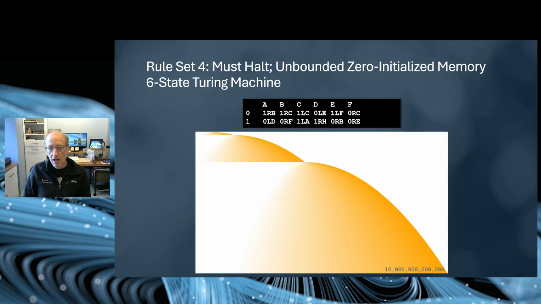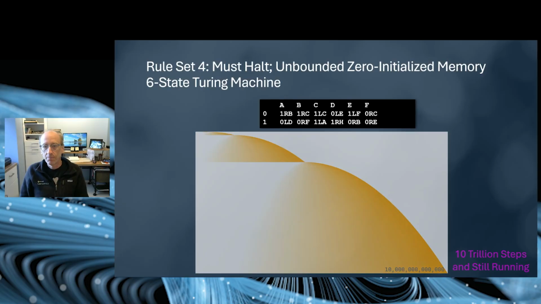And then the video stops. So did this program really run for exactly this round number of 10 trillion and then halt? The answer is no. The abstract program would still keep running. I just got tired of doing the visualizations and told it to stop at 10 trillion.